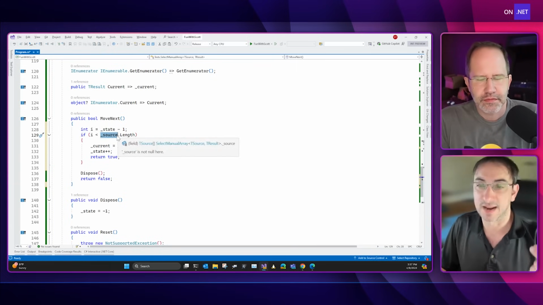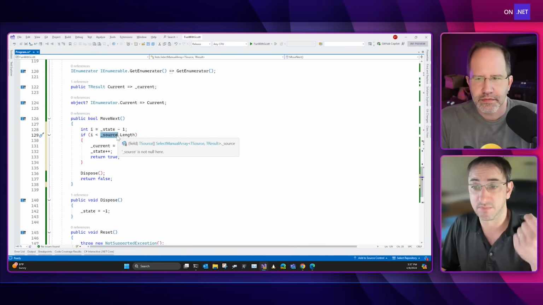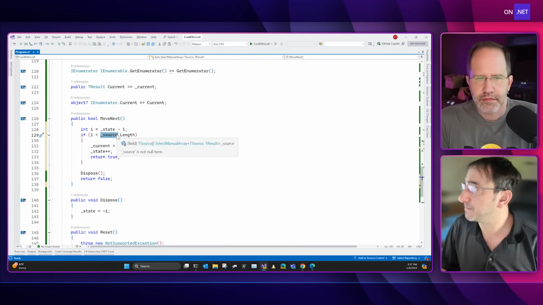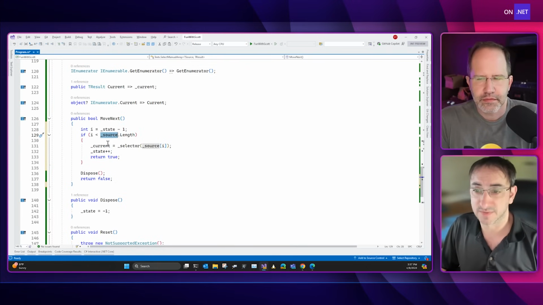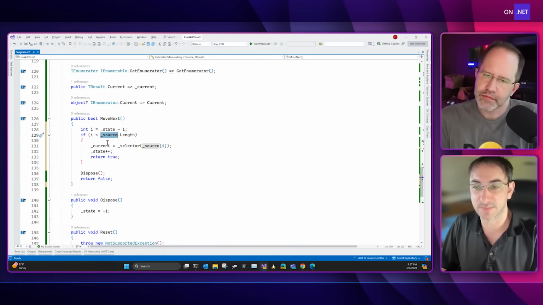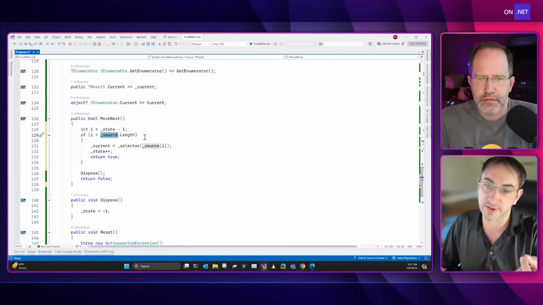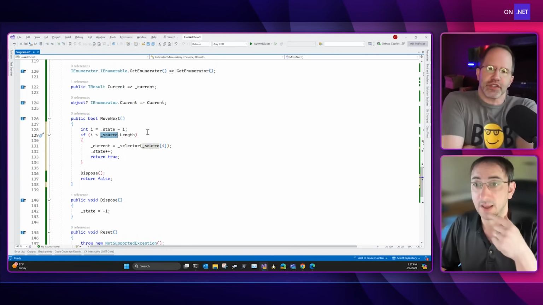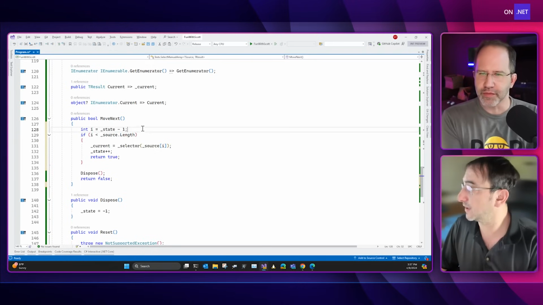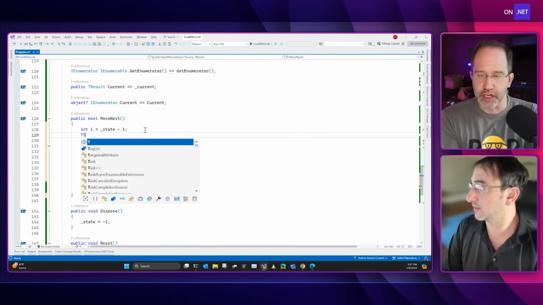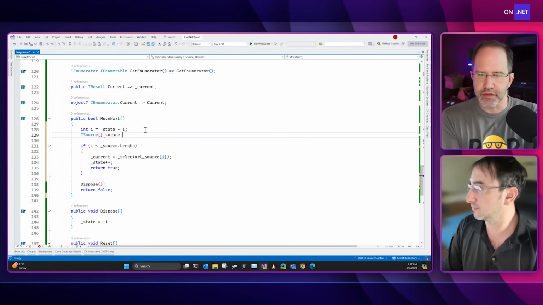Every time I access it, I'm potentially loading it from the class. That's not ideal for a few reasons. One, it's a little bit more expensive to go back and get it. It's possible that the compiler had. Oh, I see what you're saying. So you're saying you're going to access this property length multiple times, and it's not going to change. You can hold that length somewhere.